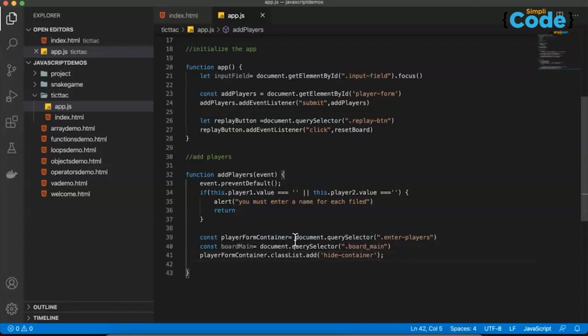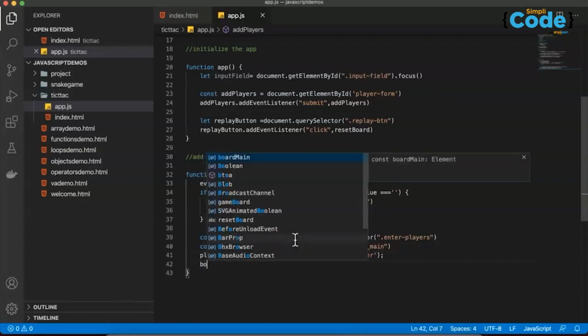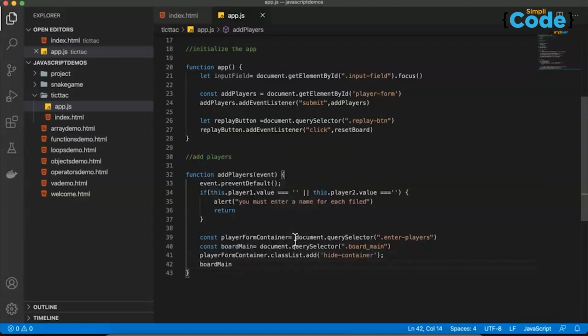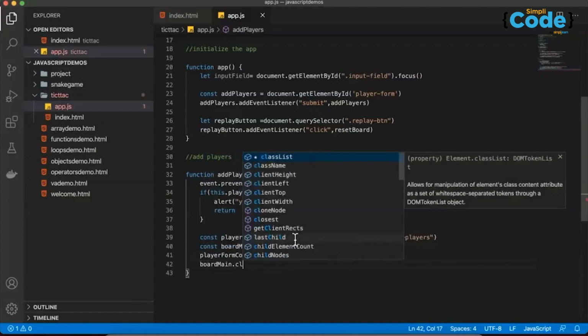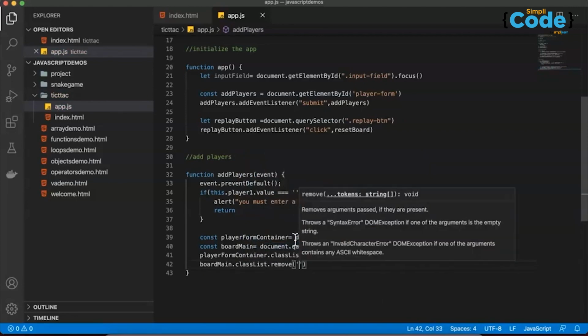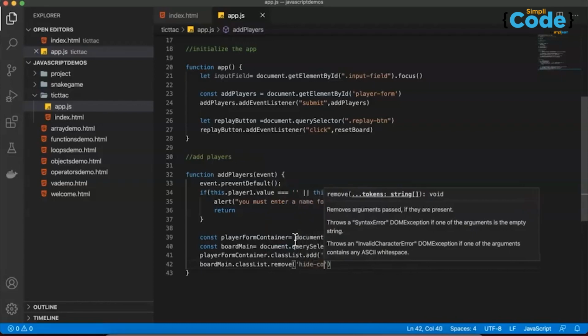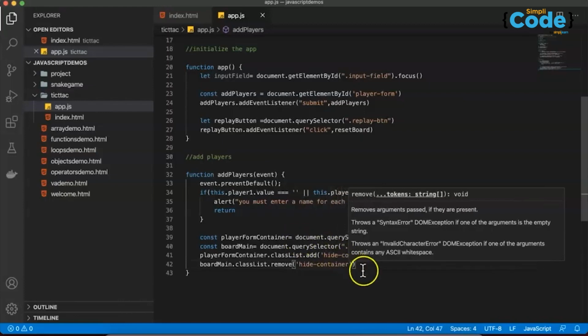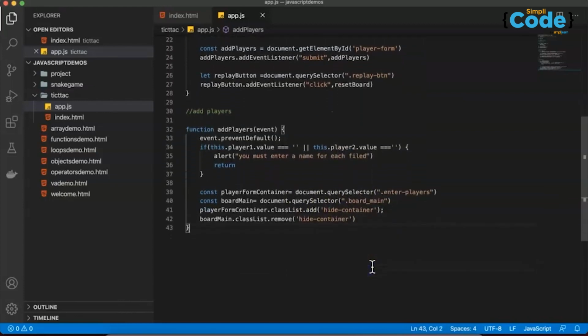And after that, you just say boardMain dot classList dot remove hide-container. Okay, so we have basically taken that.